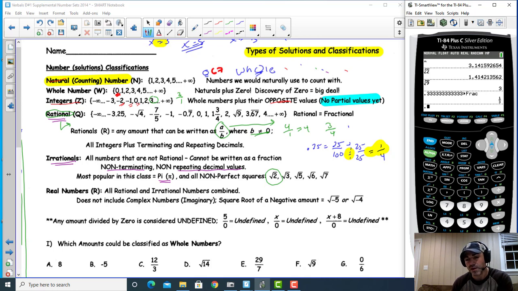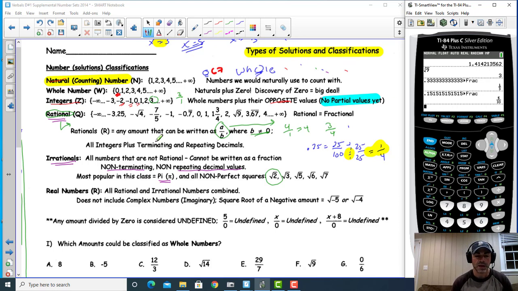If you did like 0.15151515 across your screen enough times, I forget what the actual number is, my kids have figured it out in the past, and you trick your calculator into believing you have that repeating decimal value, and you go to the math tab, select turn into a fraction, it will appropriately turn that into the fraction 5/33. Hopefully we'll get a chance to investigate that and show you why that happens later on in the year. It's not magic, there's actual mathematics behind it.